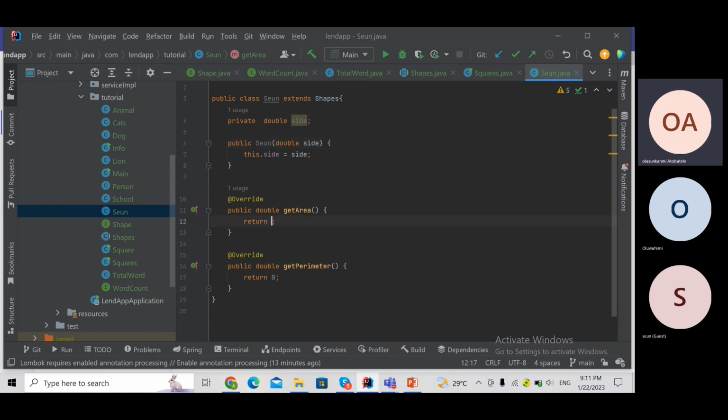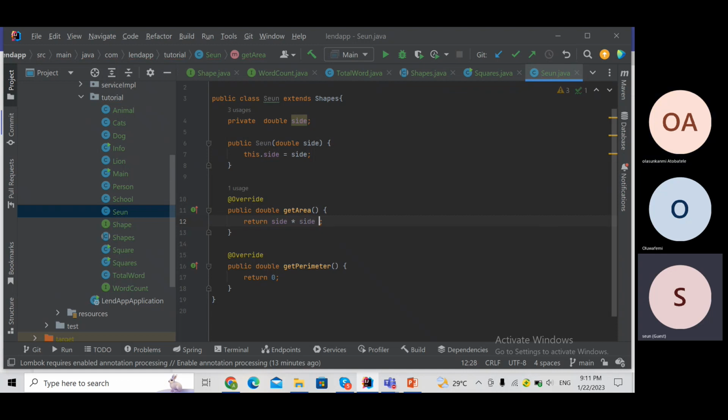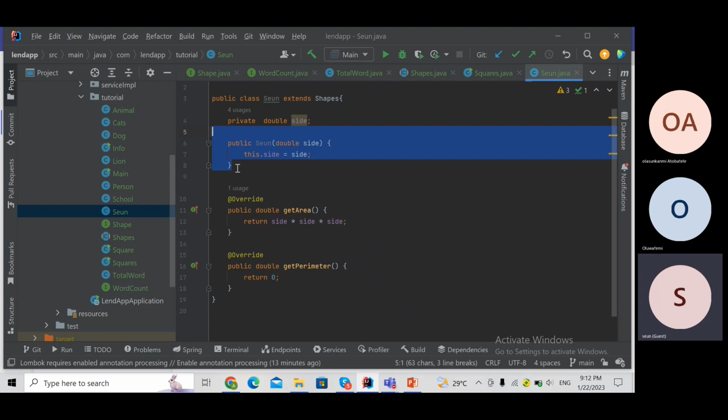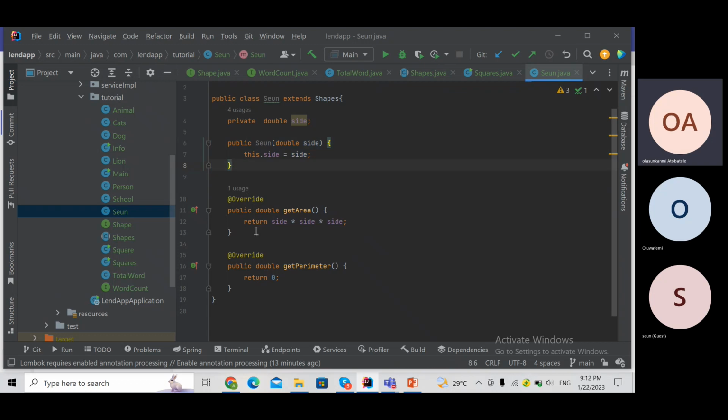Okay, what I want to do? Return side times. You are confusing me now. We created a constructor, double, then public double getArea. Where is the constructor created? This is the constructor. Is it side? Yes, for this attribute side, so that you can have access to it and interact with it. Okay. That's what we did. This method here is the method we extracted from Shape.